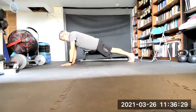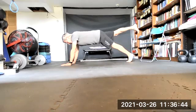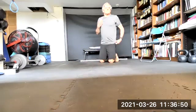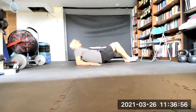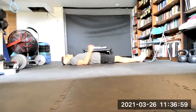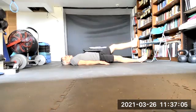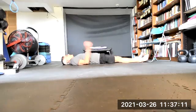One, two, three, seven, eight, twelve, thirteen, eighteen, nineteen, twenty. And now, let's get back on our back. We're going to raise some legs. We're coming up like so. You can have your other leg with the sole of the foot on the ground or fully extended, whichever is easy.